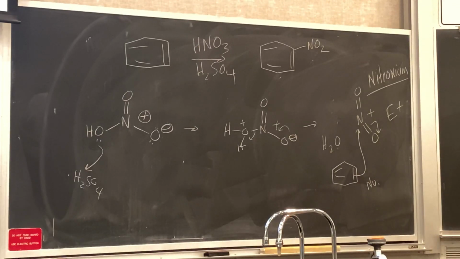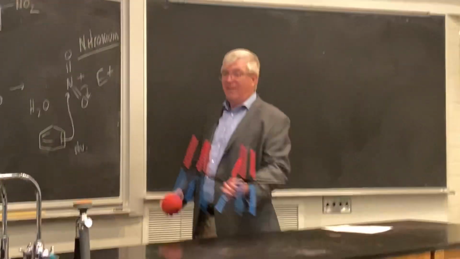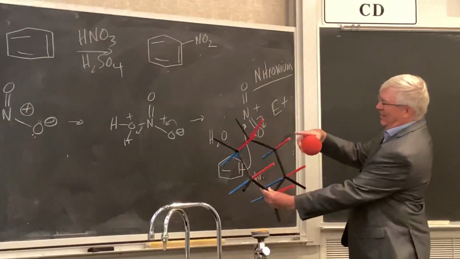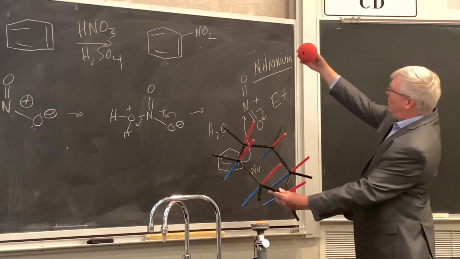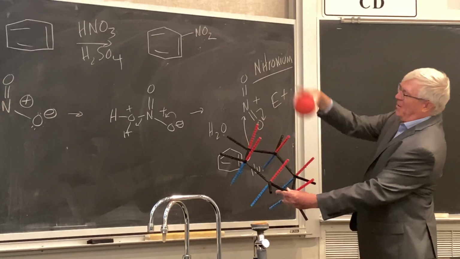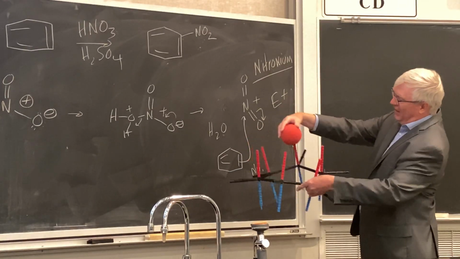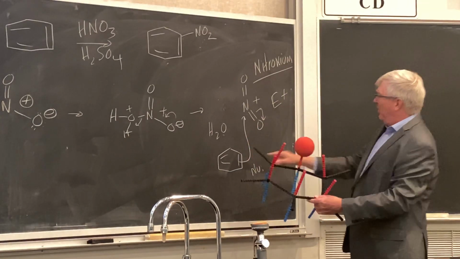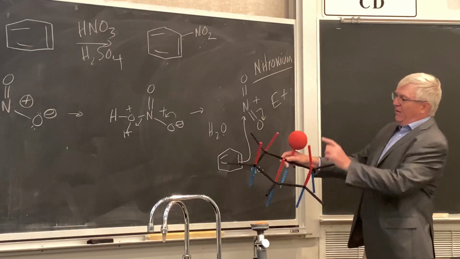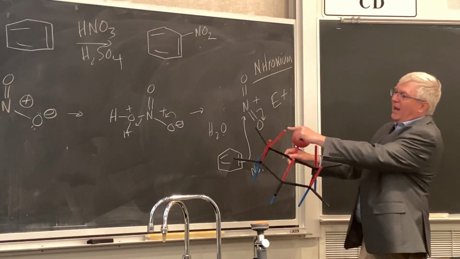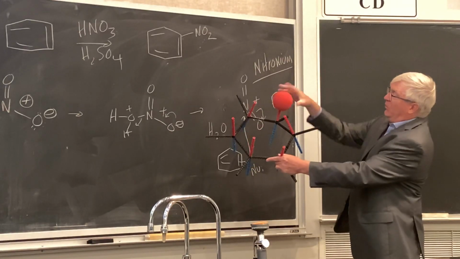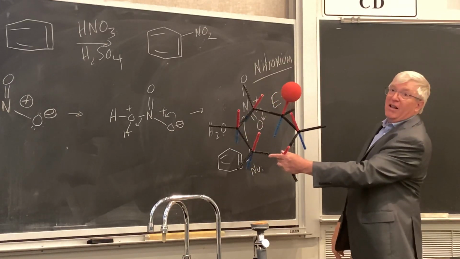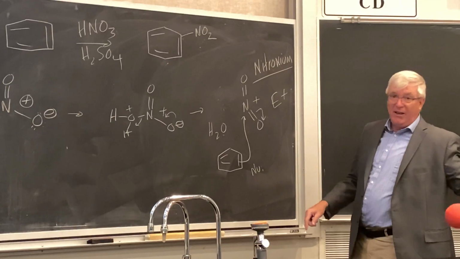Okay, so there's a couple things to look at there. So if you want to look at the model, I've got it right here. Here we've got benzene. And here's, pick any pi electrons, they're all the same, right? So here's our electrophile, and the electrons come out and attach onto the electrophile. This rehybridizes, we'll get to that in a second, and then we have a cation here that's stabilized by the rest of the 2 pi bonds here, okay? So we've put on the electrophile, and now we've got to examine this intermediate, okay?